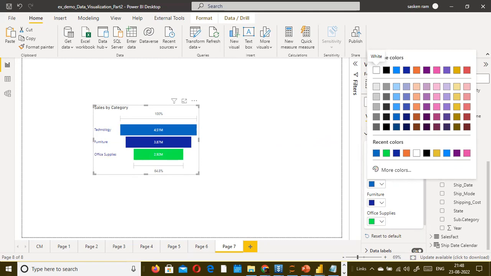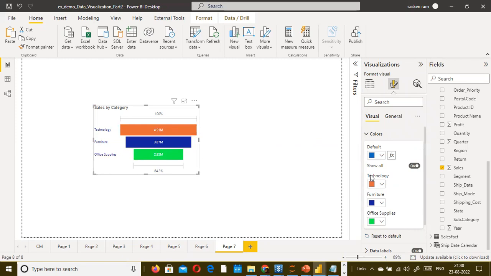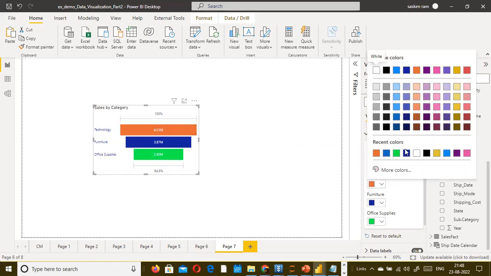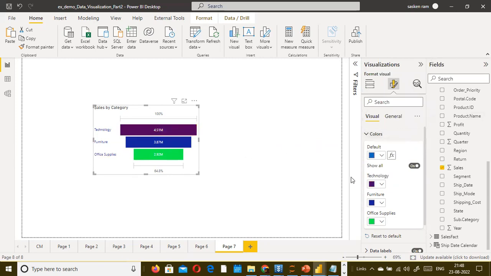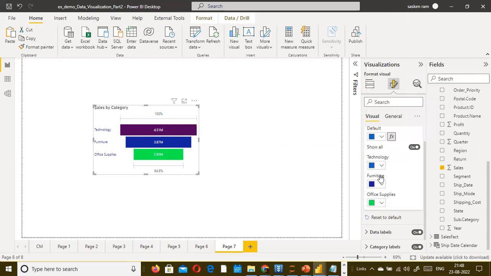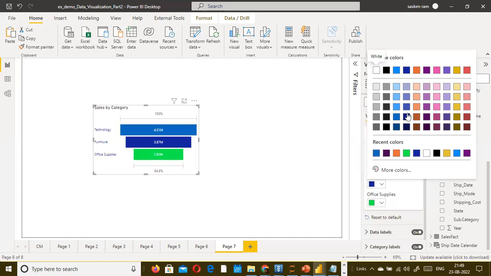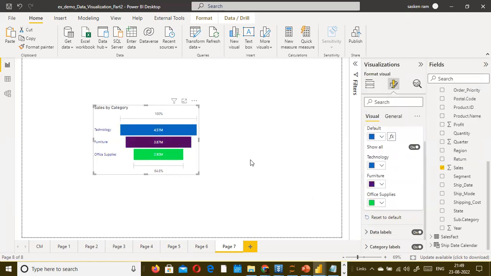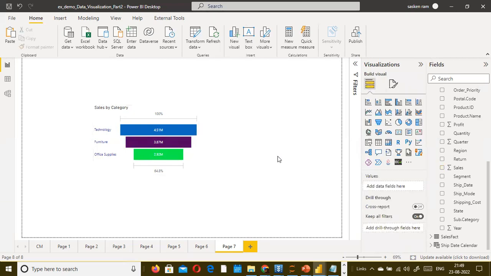So here the purple color is something like, I don't know, even I forgot the purple color. Yeah, purple color is somewhat like this, right? I think this one. Sorry, not that one. And ideally, it should be blue. This one is your purple color. Next one is green. So this is the one they use.